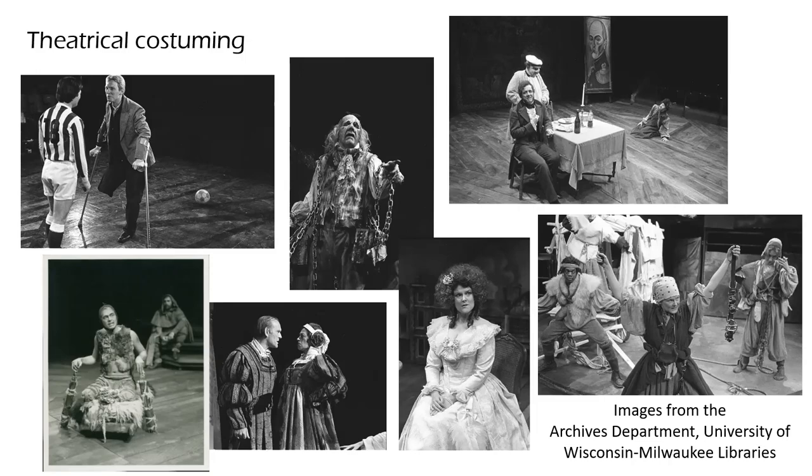The Dead Souls costumes were designed to fit too tightly on the greedy, corrupt serf owners. On the other hand, the serf costume and Marley's costume in the middle there from Christmas Carol were made very loose to help portray emaciated bodies. Actually, the same actor, Larry Hsu, is the landowner seated in Dead Souls, and he played Marley in Christmas Carol. So that was kind of fun.